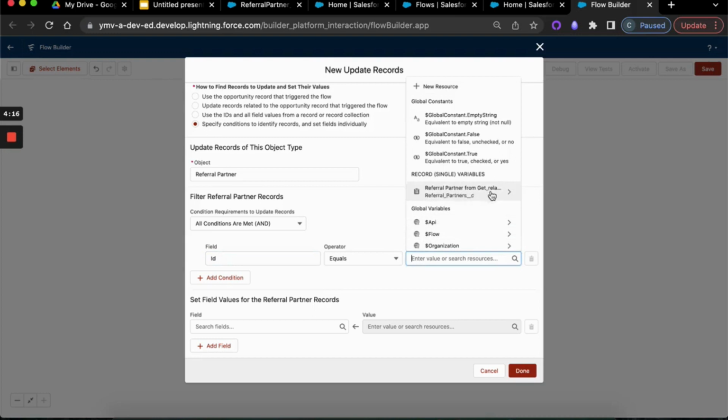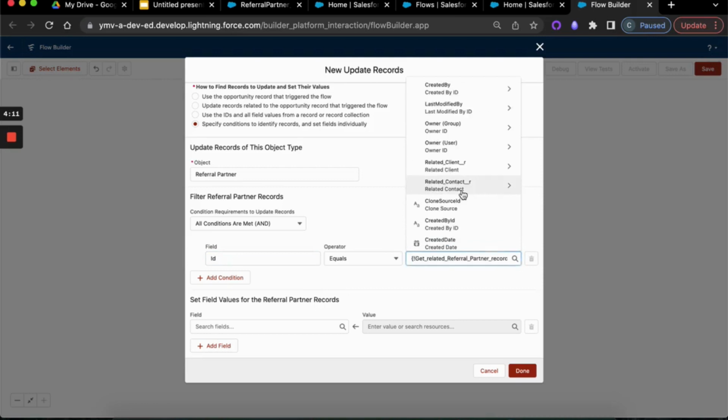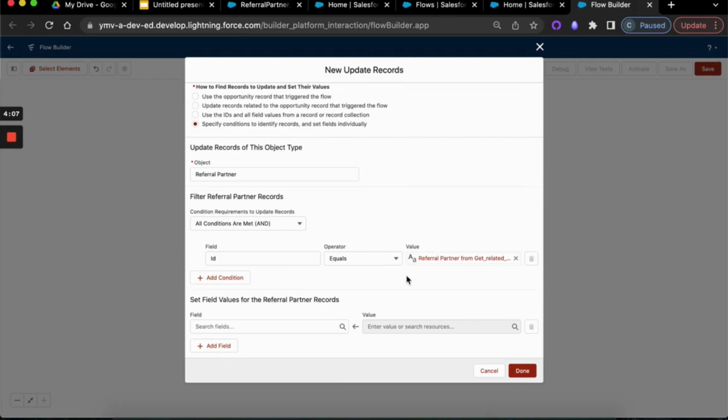Here it's its own variable because we already collected it earlier in the flow, so it makes it really convenient to just grab right there, ID. So now those IDs are matched so that we're working with the exact record we want. And now we're going to set these new field values. So what are those fields that we're updating?